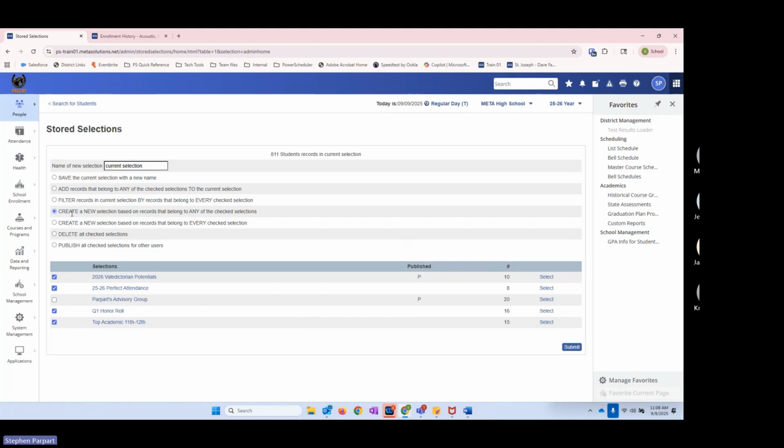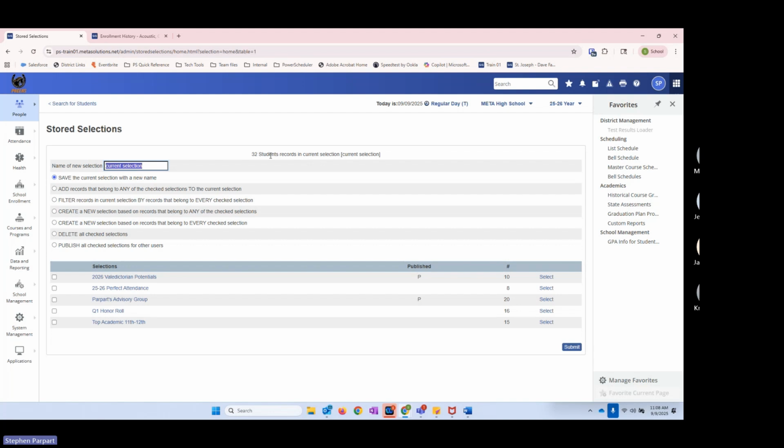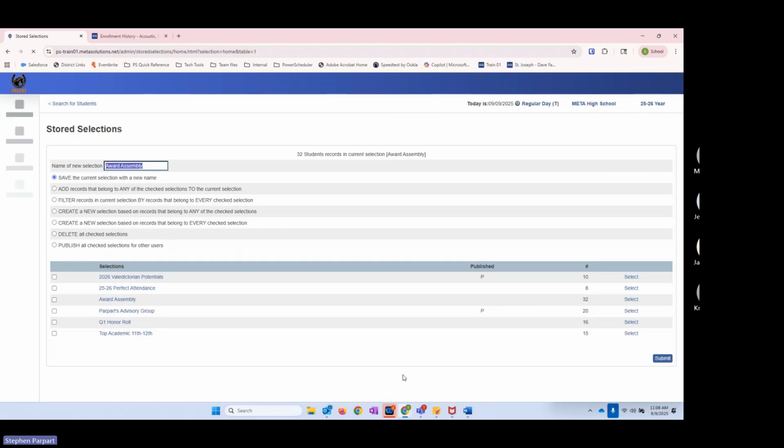Get me a kid who's on any of those lists and make that my selection. 32 students are among those groups. Now I can say, again, I could call it top academic or award assembly or something like that. So just another way to get kids in a selection.